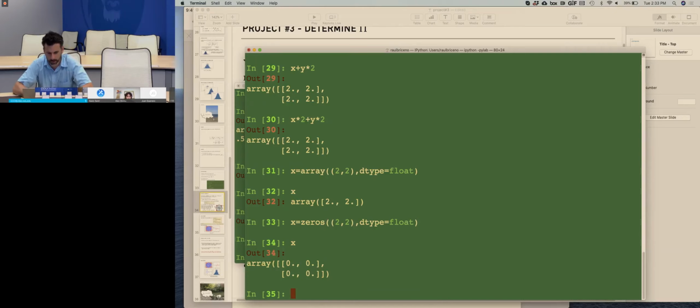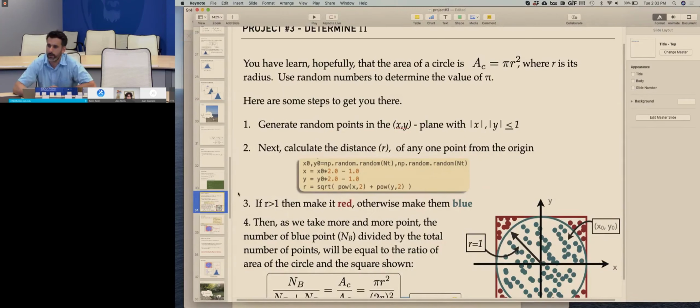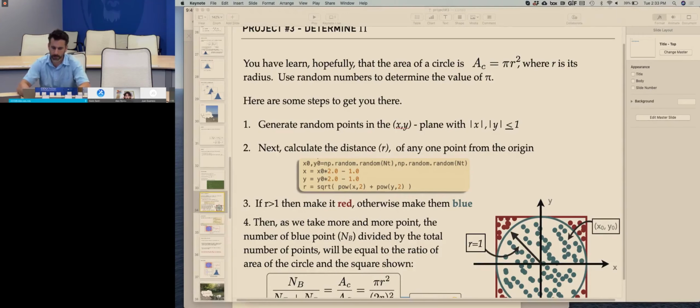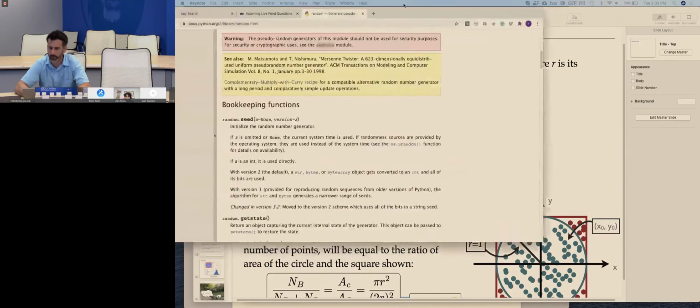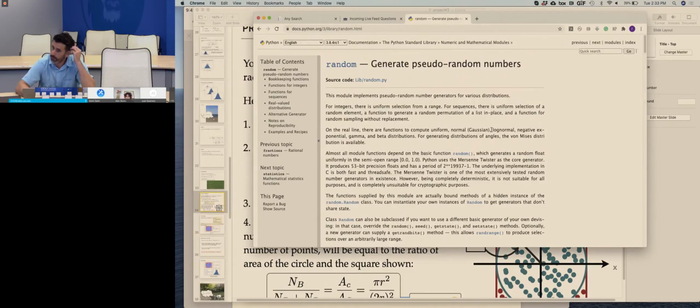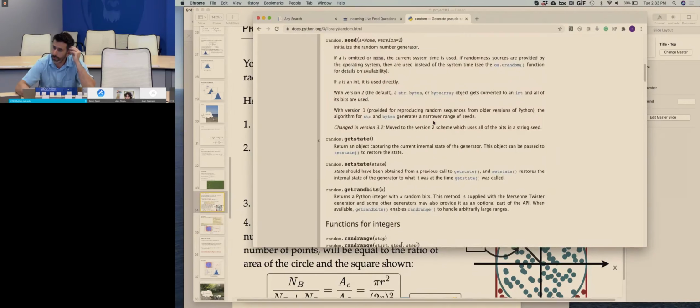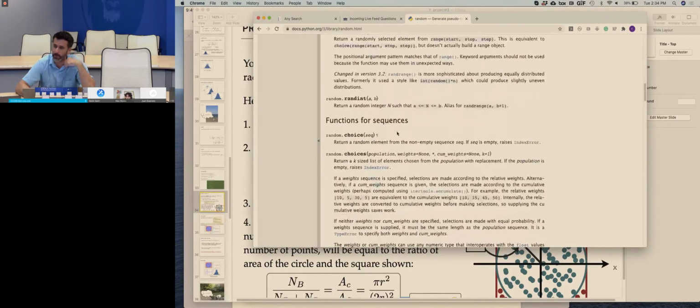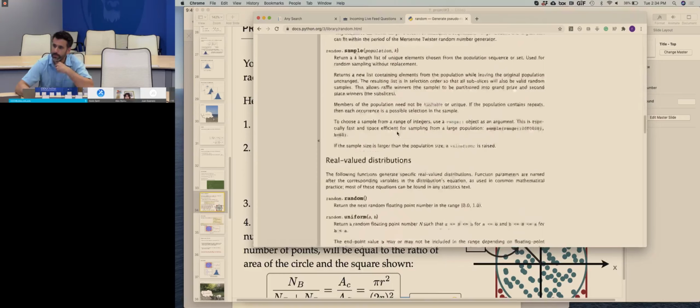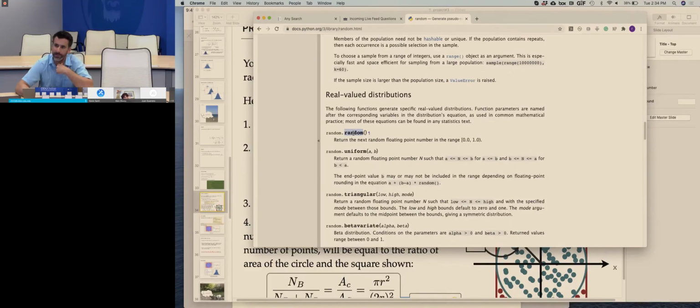I see we have a question on the Slack. Should we use random values we get from Python functions for the X and Y, or the ones we multiply and subtract from? The function that I gave you is one of many different functions, and in fact there are random distribution functions you can use. I just put in Google random library in Python. Here you have different functions already built in for generating random numbers of different choices and different types. Here I'm using the function random.